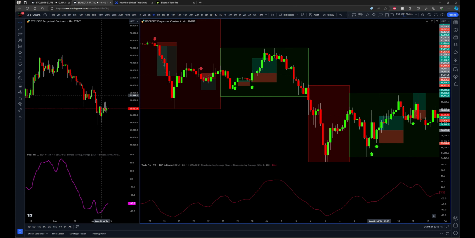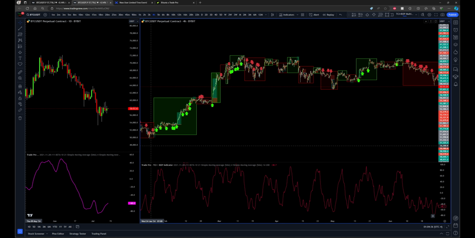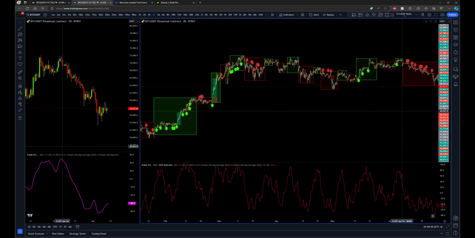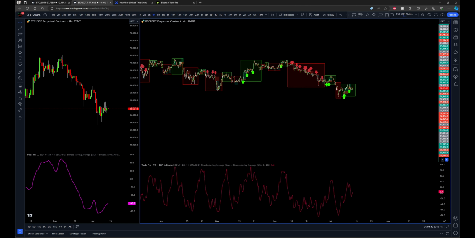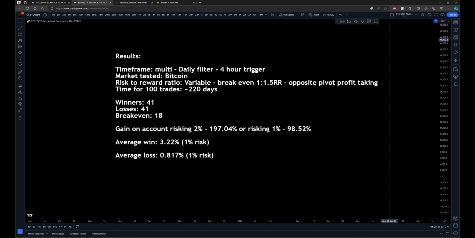So I did the 100 tests. You can see I have all these risk to reward ratio tools just laid out across all of this because I took every single signal, tested it, and calculated what the actual gain on the account would be, assuming you took every one of the last 100 trade signals. Okay, so let's go over those results. All right, so the results are in. Here they are. We're going to cover all the details and also talk about some ways that you can go about changing this for the better or for your liking.